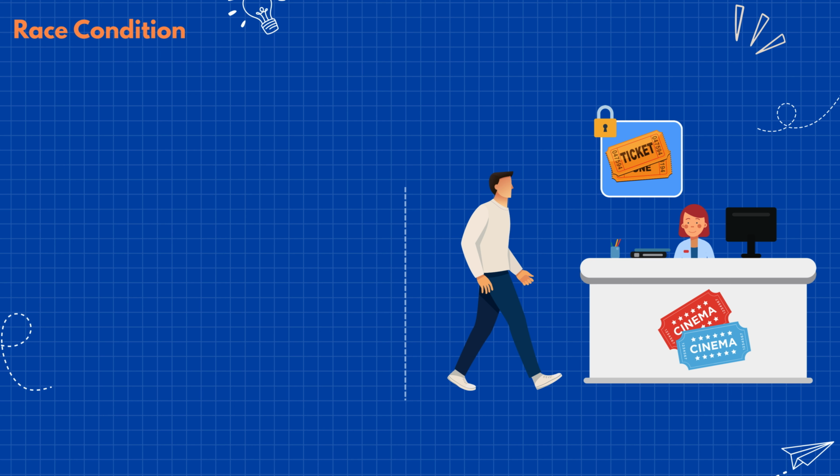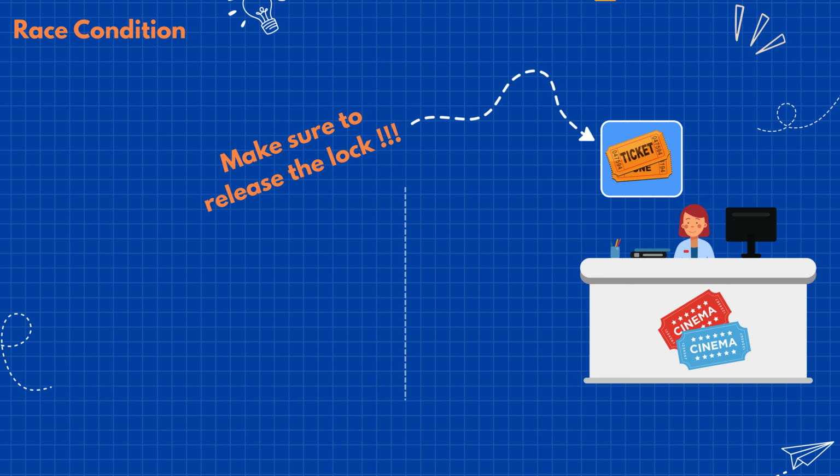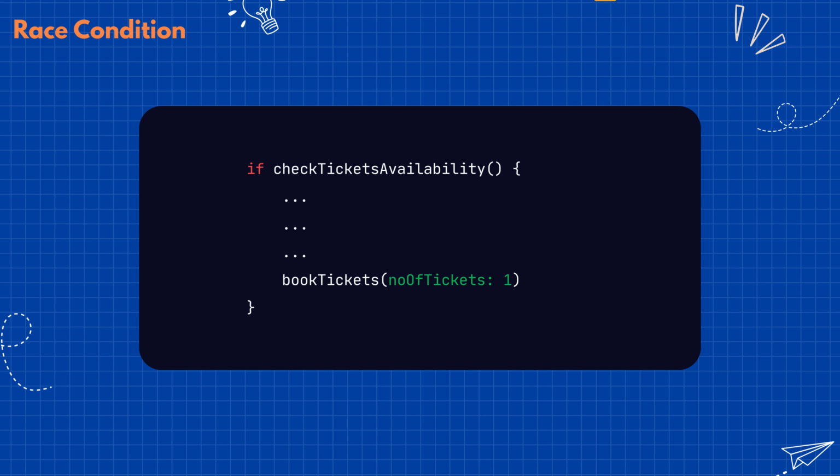That's synchronization. You have locked the resource temporarily to prevent others from interfering. Also, if your plans change, make sure to call the staff and release the hold so that someone else can book it. This is exactly how we avoid race conditions in real-world systems, by coordinating access to shared resources. Now let's go back to our code.